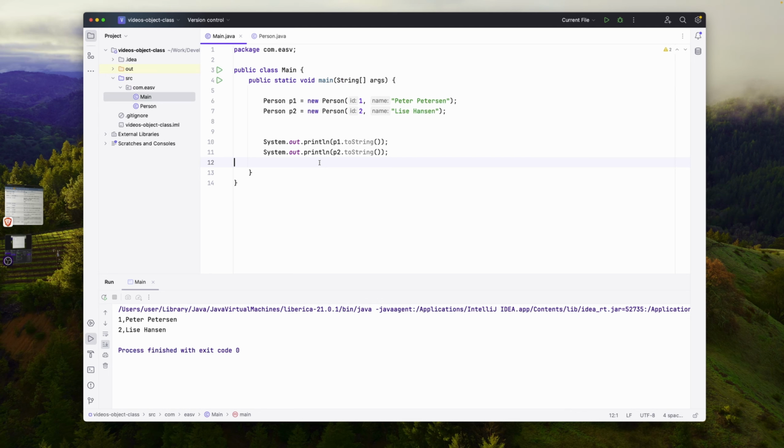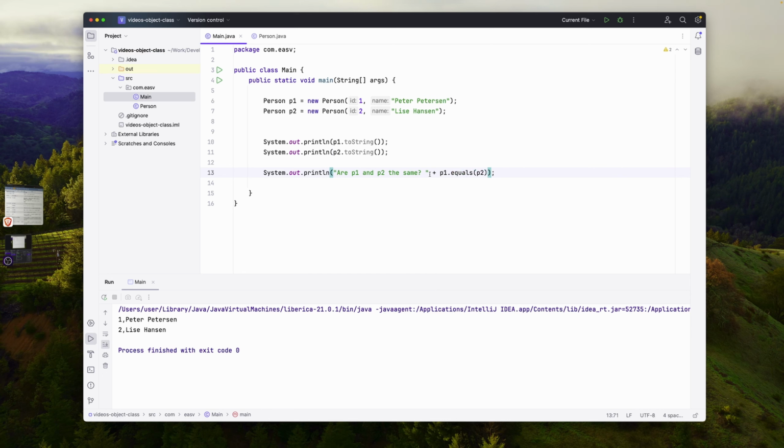So if we make a demonstration, now we have two persons here. They have their own ID and name. If we do a System.out.println here, we can write "are p1 and p2 the same", and we just write p1.equals(p2).